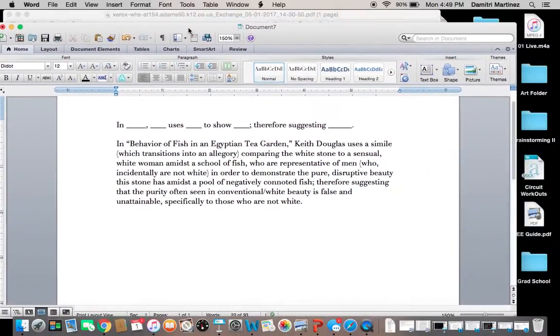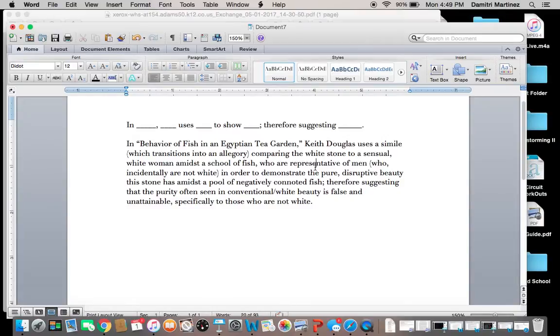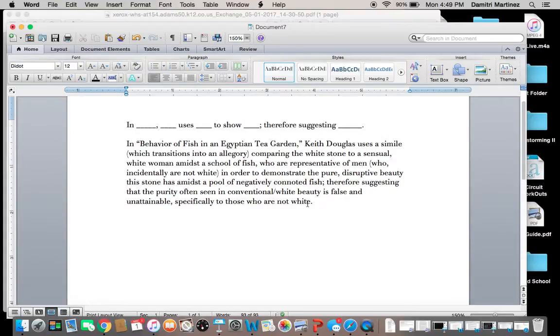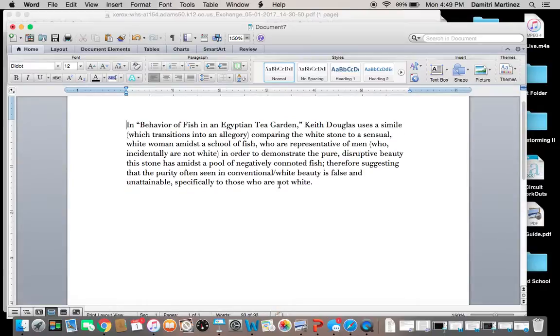Yes, okay. So what I want you to notice is that this particular thesis is so complex and kind of long that it is actually an outline for my entire paper, right? So if you can arrive at a thesis like this, you're saving a lot of time for the outlining. So that's what I want to show you now, how I develop an outline, because what I've essentially got is an outline here in my thesis, okay?